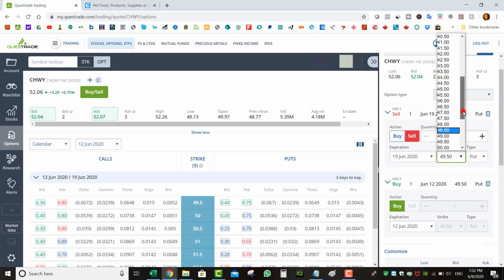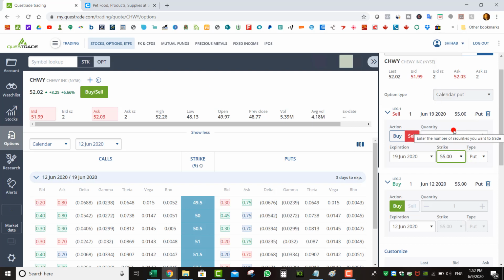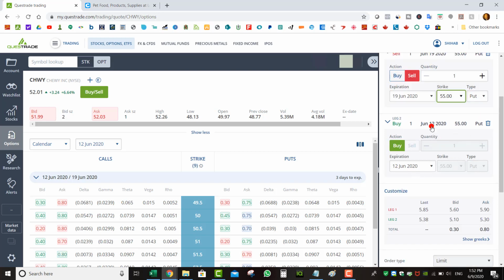If the naked put is already in my positions and it's trading below my strike, so let's simulate this. Let's say we want to choose a strike that is higher than the current market price to simulate an option strike that's in the money. The stock right now is at 52. So let's say the option I sold was at 55. I'm just trying to simulate an in the money option. So let's say I had sold the June 12 55 put, and now my option is in the money because the stock is trading at 52. So my current strike is in the money.